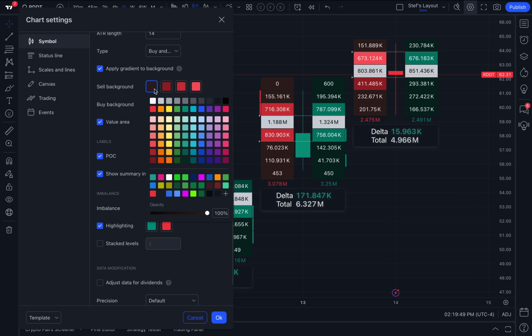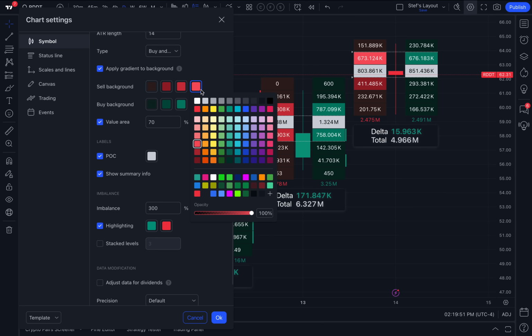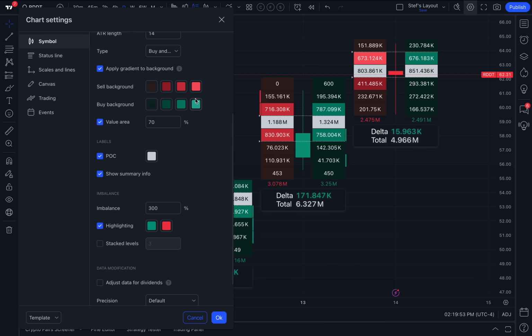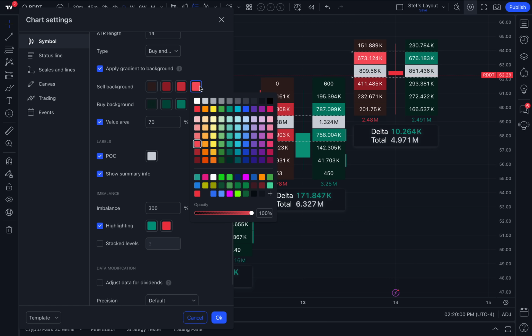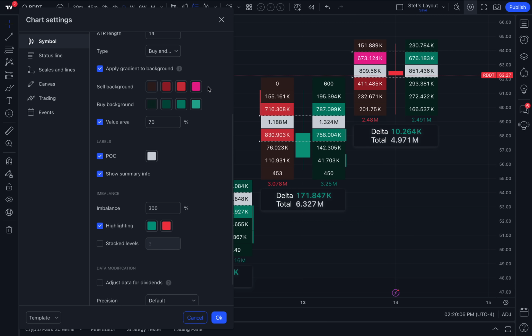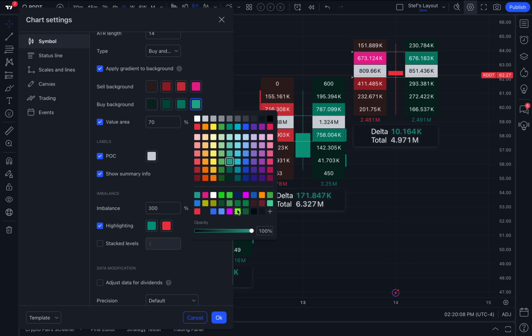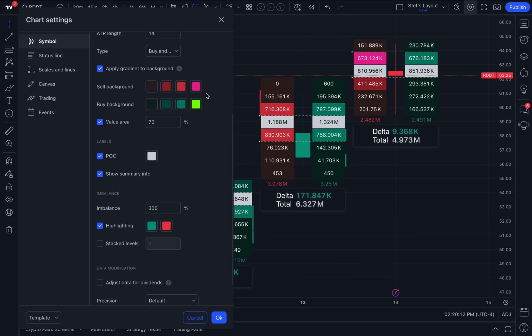In addition, you can customize the color of these extreme levels depending on your needs, with the furthest to the right being the most extreme and the furthest to the left being the lowest. So if we don't want to miss this sort of cell background, we want the extremes to pop to us, why don't we make it sort of this pink color for sell, and for green, let's make it this bright lime green for buy. And that way we just can't miss this data.